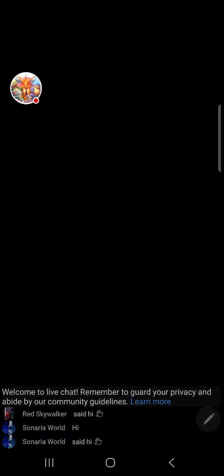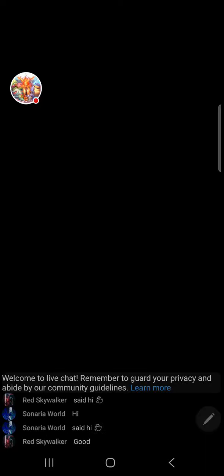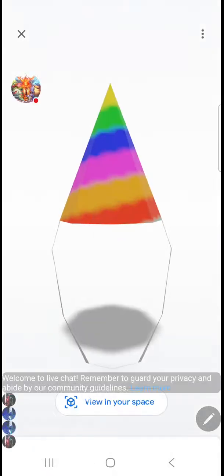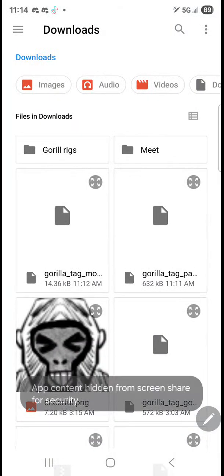All right, so yeah, so pretty much what we're doing. I know this isn't Blender because I don't have my PC with me right now, so I'm trying something new on my phone. It's kind of a crappy app, but I'm just trying to work with it. It's really bad, but yeah. So like, I'm still getting used to this, but it's pretty easy. So like, this is the party hat right here, but you have to click on that, and then it'll import this.